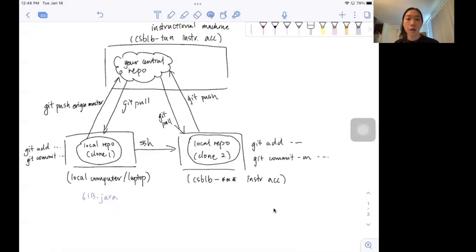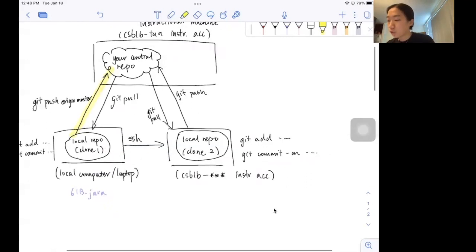In order to update it, you have to commit your code in your local repository and then push it to your central repository up in the cloud, and then you SSH into your instructional account. After you log in, you need to git pull to make sure that you fetch the latest update in your code. So you need to sync it with the cloud.